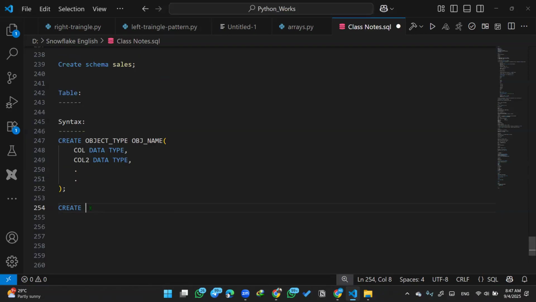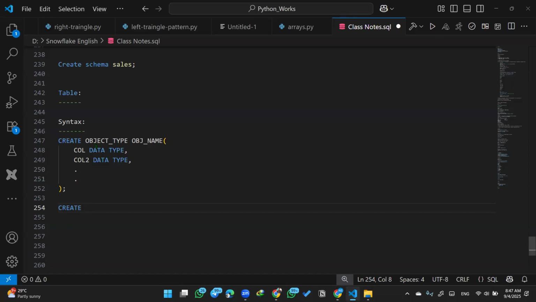Like in Java, if you create a class, you need to follow the case sensitivity, capital or small case. But in SQL it's not case sensitive. You can write capital or small case, whatever you wish. The case is not considered here. But while uploading data, inside the data the case is sensitive. I will come to that point later.